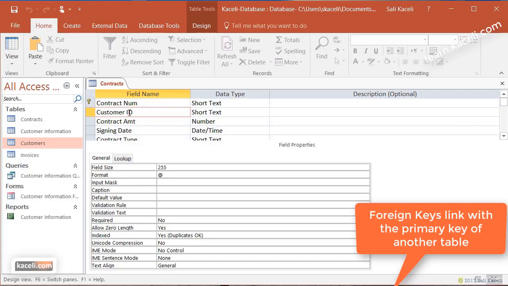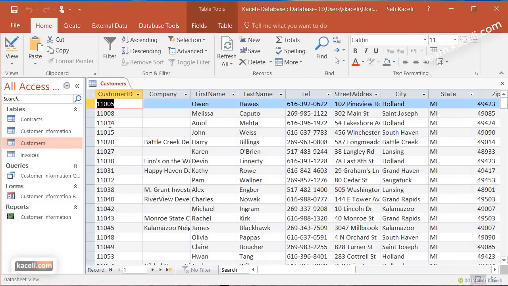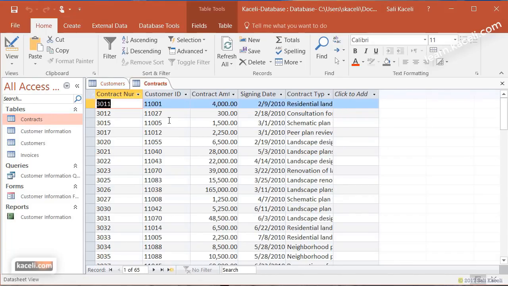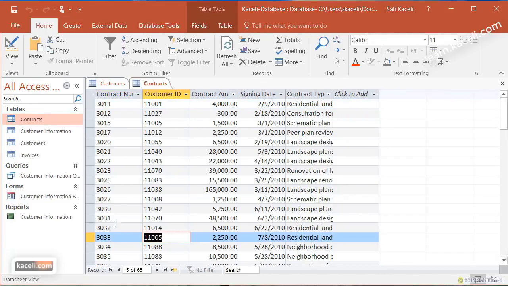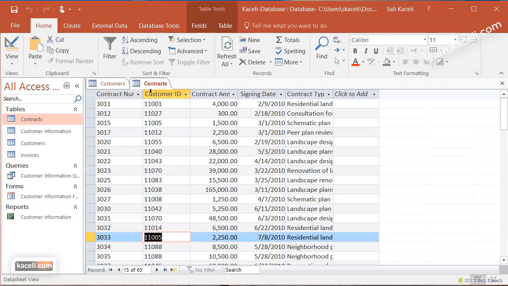So, for example, here we are saying we have a contract with this number, but then this contract is associated with a customer of a specific number. So if we go here under, for example, customer 11005, and we go here under contracts, and we see 11005, that's saying that this contract 3033 belongs to customer 11005. The concept to remember is when you're designing this, you need to design also for foreign keys, the common field that will connect one table to the other. And we'll learn how to connect those tables in a moment here.